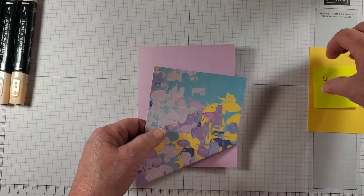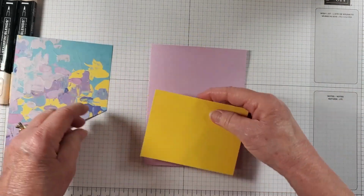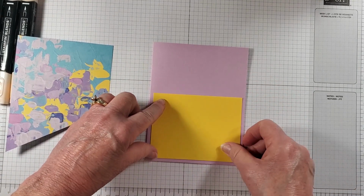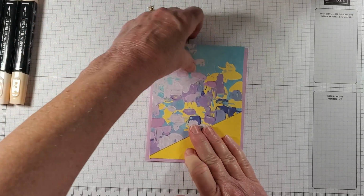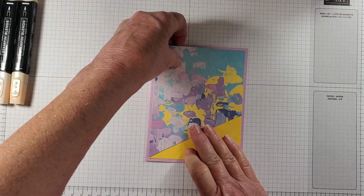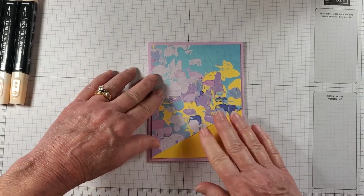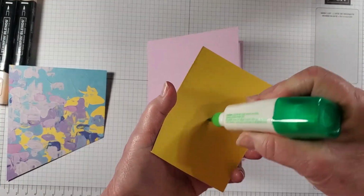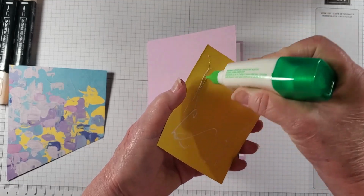Okay, so now what I'm going to do with this 4 by 3 Daffodil Delight, I'm going to place that right here on our card, and then I'm going to lay the Designer Series paper right like this. Okay, so let's go ahead and add some adhesive to our 4 by 3 Daffodil Delight layer cardstock.